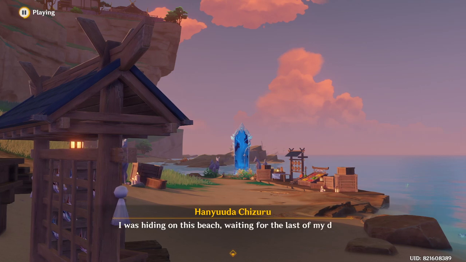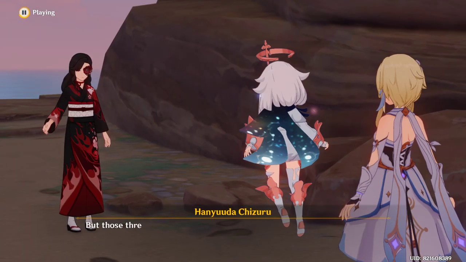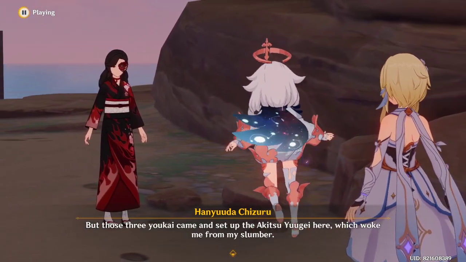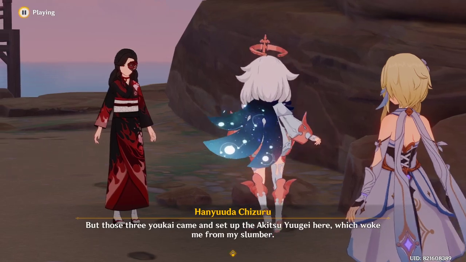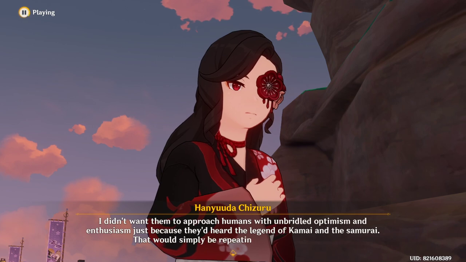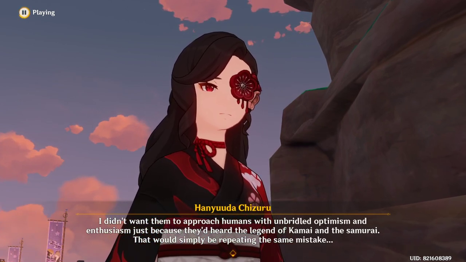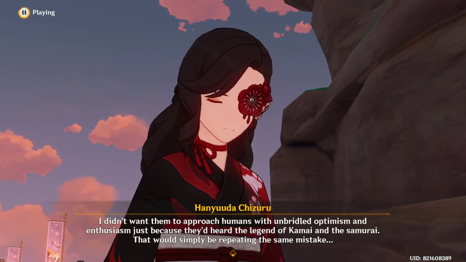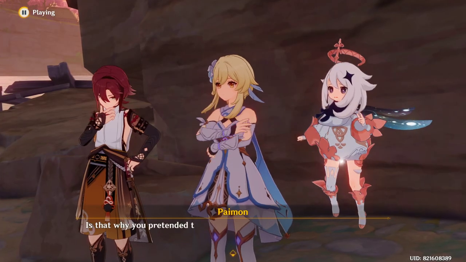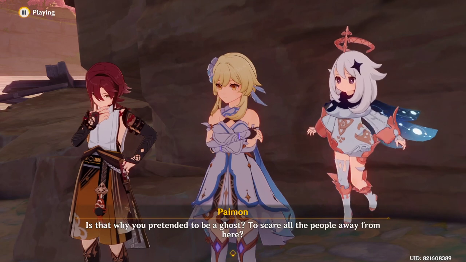I was hiding on this beach, waiting for the last of my days. But those 3 yokai came and set up the Akitsuyugin here, which woke me from my slumber. I didn't want them to approach humans with unbridled optimism and enthusiasm just because they'd heard the legend of Kamai and the samurai. That would simply be repeating the same mistake. Is that why you pretended to be a ghost? To scare all the people away from here?